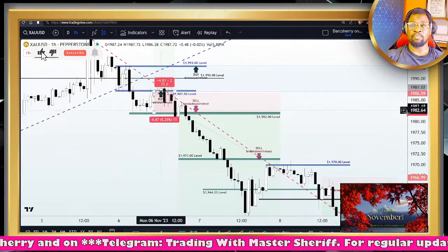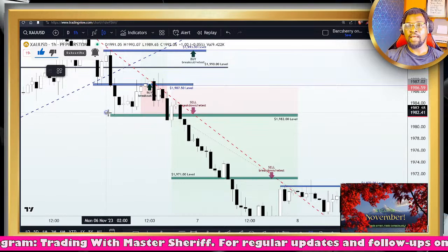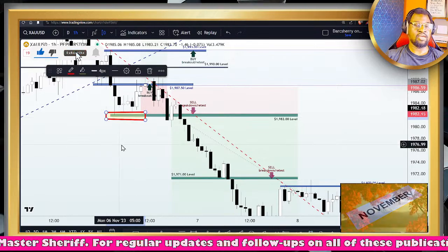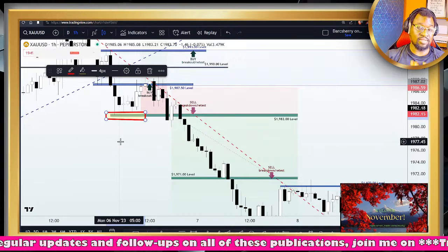And this was what got me confused at the beginning of the week. We saw some buy pressure resume around the 1,982, and despite the breakdown of the support line of that range, I was of the opinion that it could turn out to be a false breakdown because of the emergence of buy pressure around this area.